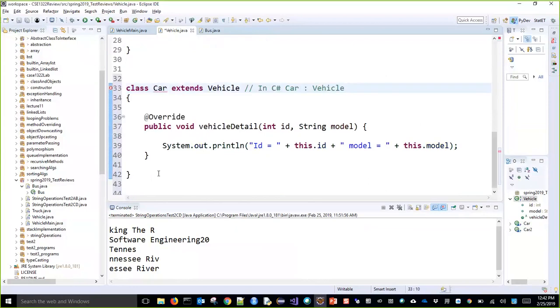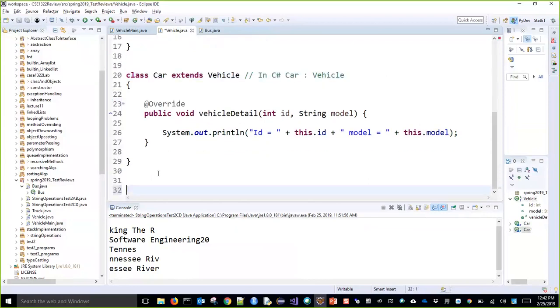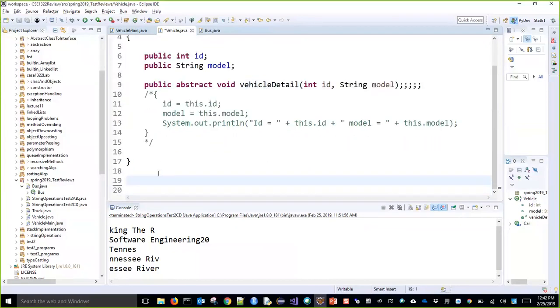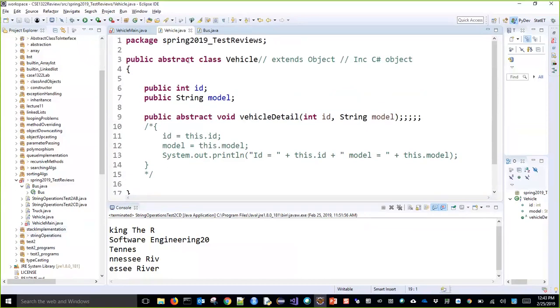Okay. And now I want to change this abstract class to an interface. So what changes do we need to make?